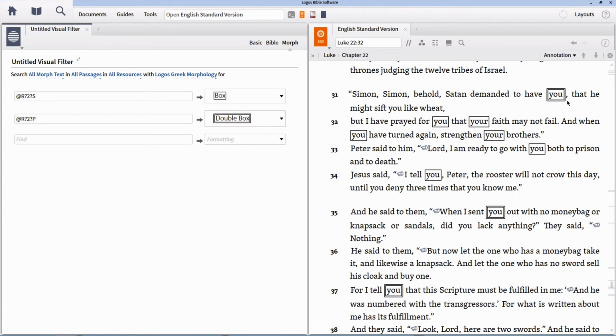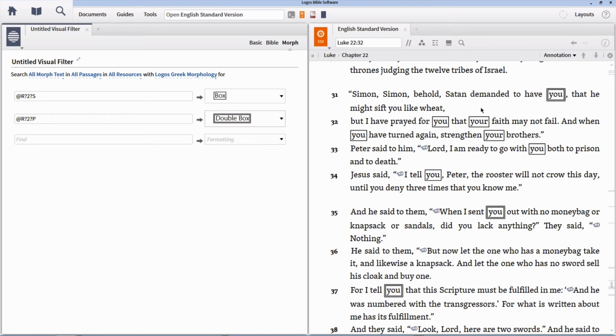Notice in verse 31, we have a plural pronoun you. So this is not referring back to Simon himself by himself, but is actually referring to Simon as well as the other disciples. So this is saying, hey, Satan demanded to have all of you guys, all 12 of you, not just you, Simon, that he can sift you guys like wheat. But I have prayed for you, singular Simon, that your faith, Simon, may not fail. And when you, Simon, have turned again, strengthen your brothers. So the Lord is entrusting something to Simon here, that he can go back and strengthen his brothers, because all of them are demanded by Satan. Satan wants to tempt all of them away from Jesus. But Simon is going to strengthen them later.